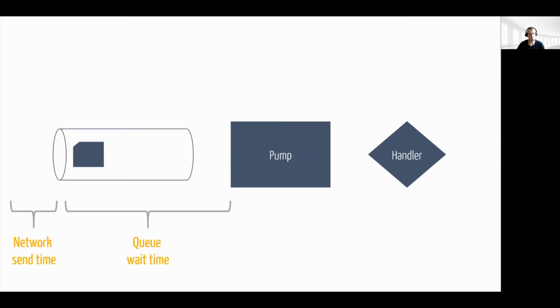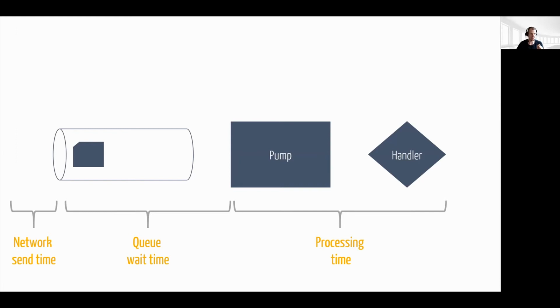Then the queue wait time, which is the time a message spends in the destination queue before it's being picked up and processed. And then we have the actual processing time. So that's the time it takes for the destination endpoint to actually process the message, right? As a very simple example, if the handler takes 1 second, then the processing time is 1 second. If we have 3 messages in the queue and the 4th message comes in, it takes at least 3 seconds until the 4th message will be handled, because the processing time takes 1 second.